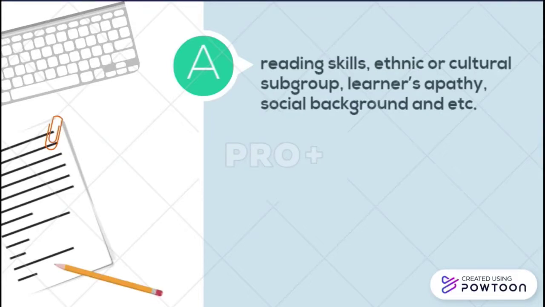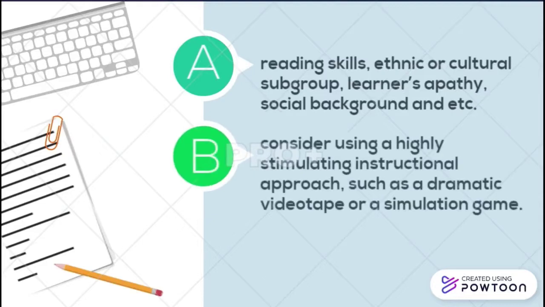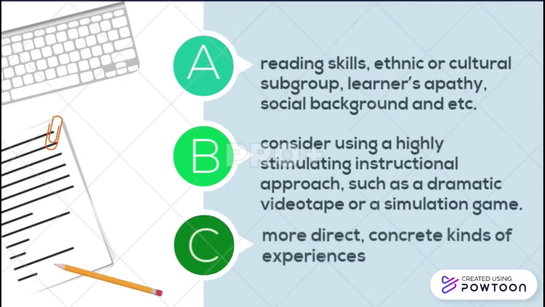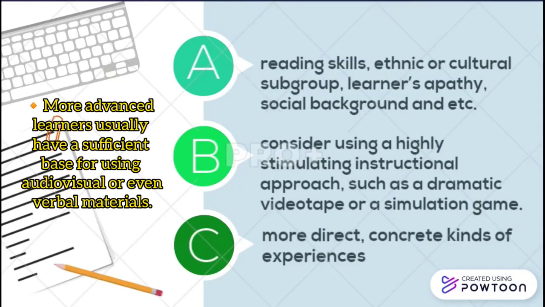So the more advanced have a sufficient base for using audiovisual or even verbal materials. If learner apathy toward the subject matter is a problem, consider using a highly stimulating instructional approach, such as a dramatic videotape or a simulation game. Learners entering a new conceptual area for the first time may need more direct, concrete kinds of experiences, such as field trips or role-playing. Remember, more advanced learners usually have a sufficient base for using the audiovisual or even verbal materials.